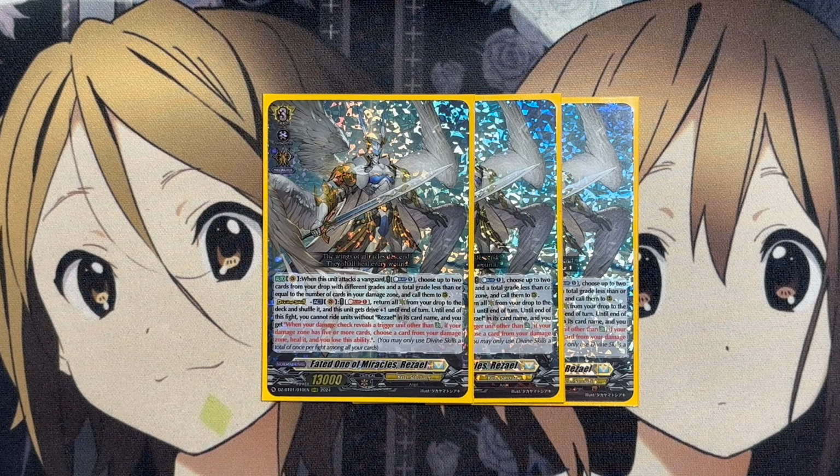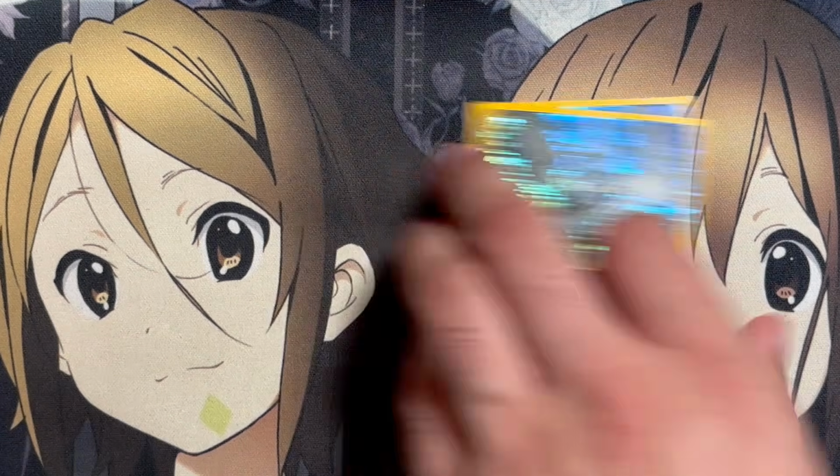If you have 5 or more cards in your damage zone, and you damage check that other trigger, you perform a heal, and then you lose this ability. So it's the miracle play that Rezeal is meant to do, just giving you that extra heal option, especially with the criticals, which is how they always portray it in the anime to be done.